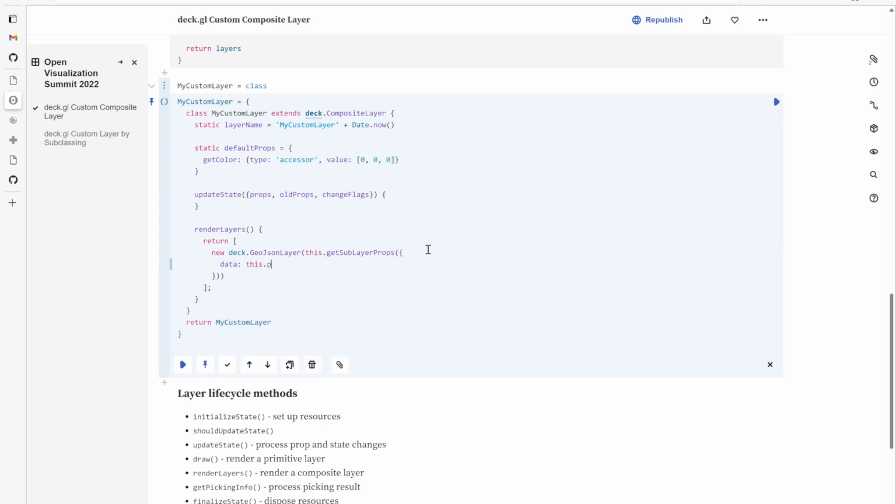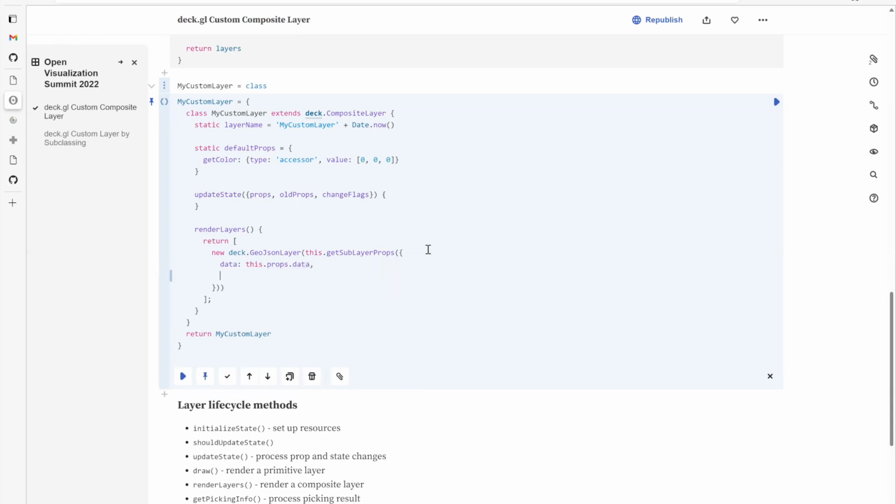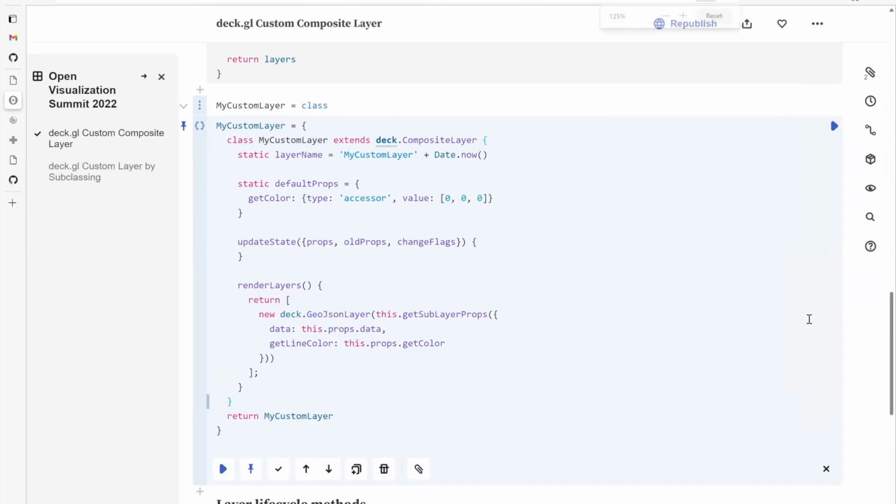So we are going to just pass directly the data of this layer to the GeoJSON layer, and note that we have this prop we defined called getColor. In GeoJSON layer it is called getLineColor. So we will just pass that. That better?